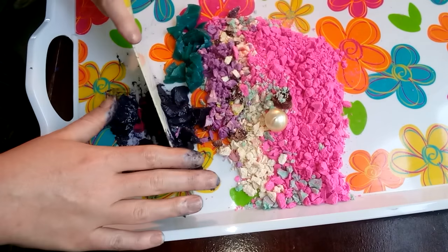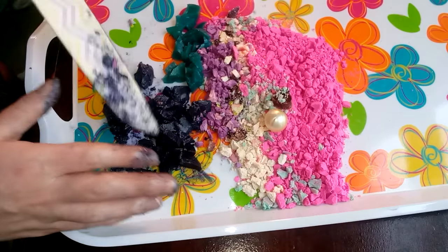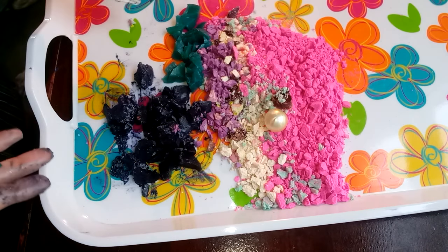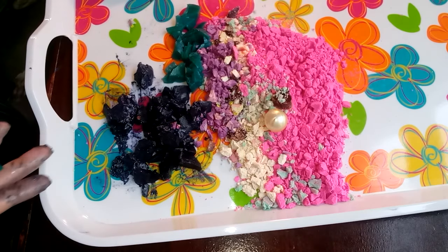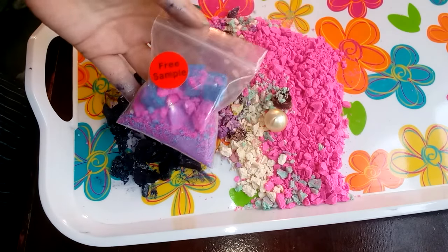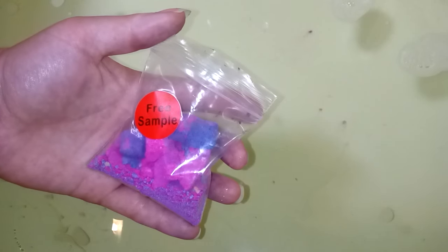All right, so this right here, oh wow, so dark. All right, so this is our bubble bath. I'm going to get all of this in the strainer. I'm going to fill up the tub. We are gonna throw in our sample first, and we will be right back.